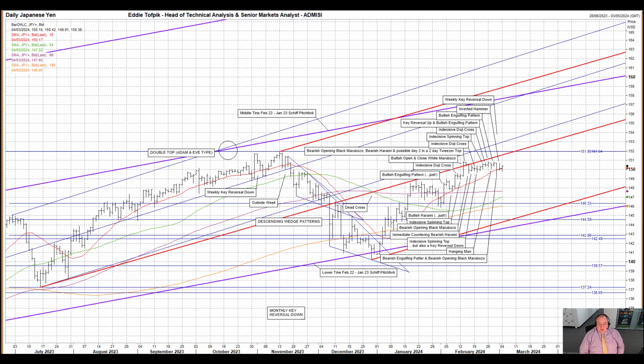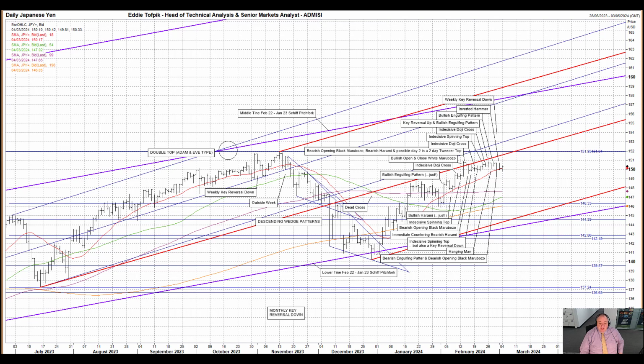We have the February 2022 to January 2023 bullish shift pitchfork, highlighted in purple on my daily chart. We're in between the lower tine below, currently at 143.60, and the middle tine above, currently at 157.69. We are additionally very close to the middle tine above, currently at 151.58, of the July to December 2023 bullish Andrews pitchfork, which is highlighted in bright red on my daily chart.